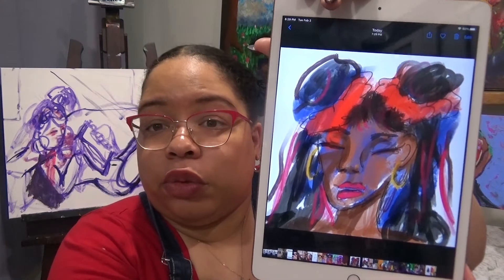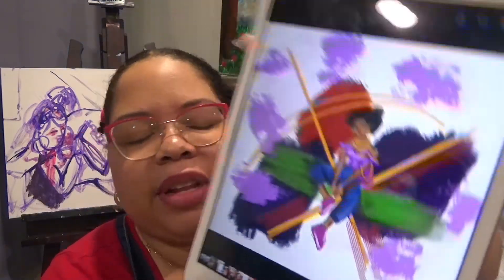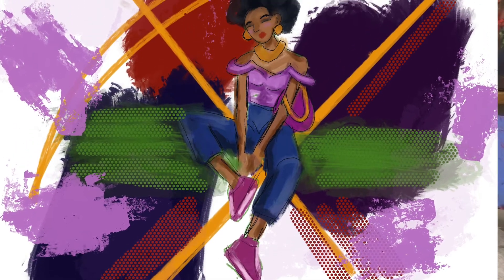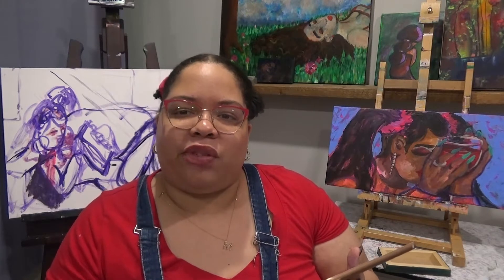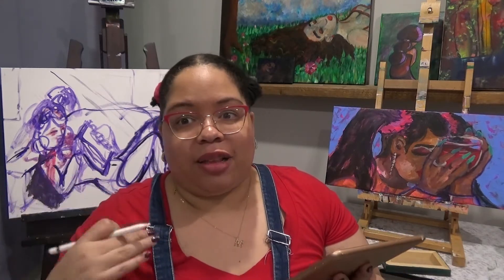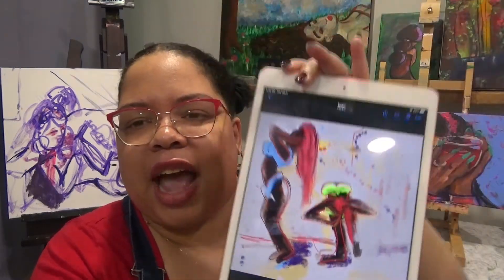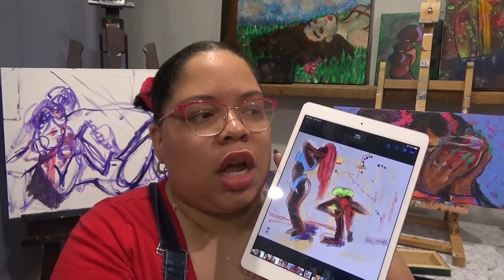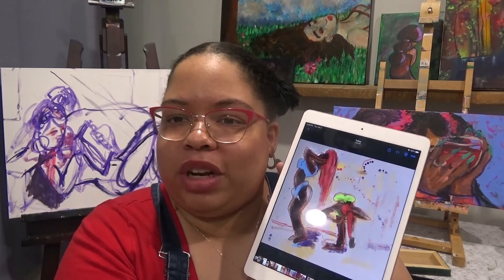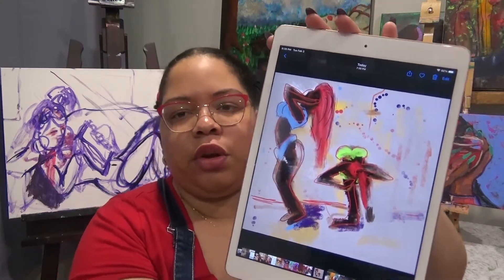I often do pieces focusing on intimate scenes and love. Another doodle — and since we're in the doodle vein, here's one where I played with abstracts. I made a little character and played with creating an abstract background. I don't often work in abstracts but I love them when other people do them. Then there's a figurative abstract where I really wanted to capture movement in the form of dance — very aggressive, like praise dance or African drumming. I used to attend a performing arts school with an African dance class and it reminds me of that. It felt like a doodle though — not quite finished.